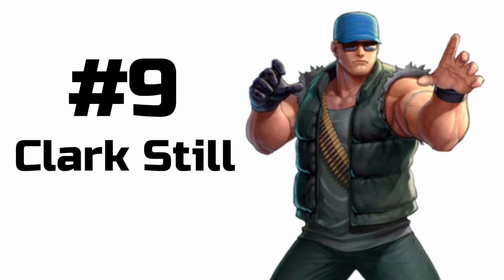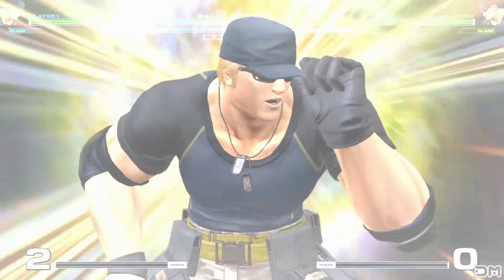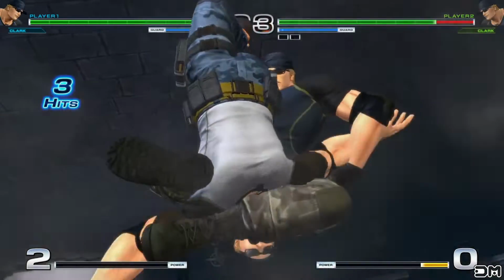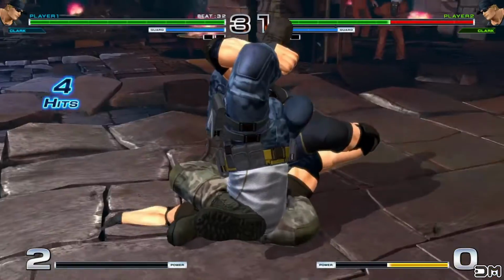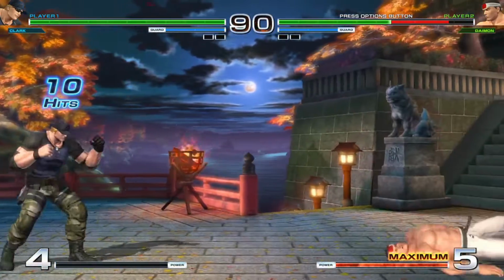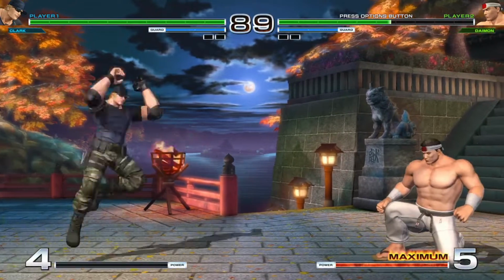9. Clark Still. Clark is one half of the Ikari Warriors, a mercenary duo. Interestingly enough, due to SNK's tendency to amalgamate or merge their game universes, Clark also appears in the classic Run and Gun Metal Slug series.